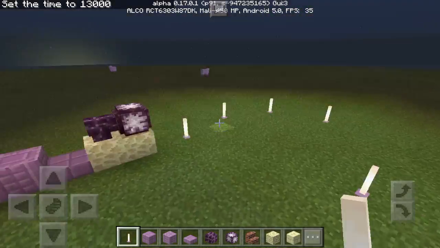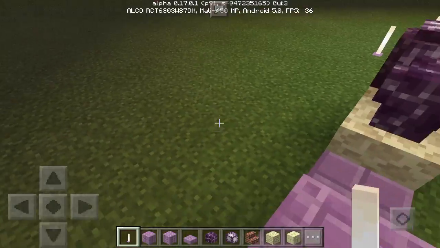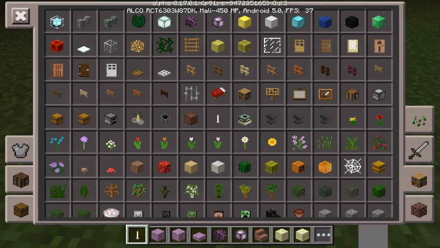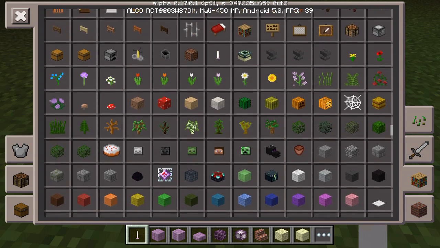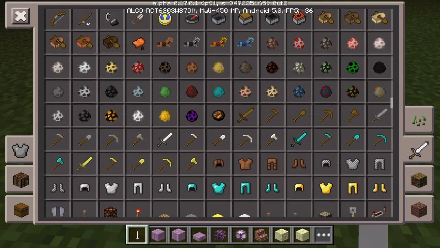So once again, all of these items are found in the end cities. They are a randomly generated structure in the end, and that comes to our next feature, which is the Elytra. So the Elytra is going to help you explore the end dimension, because as you guys know, it's going to be a little bit of a toughie going around there.